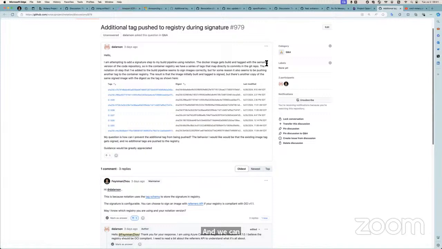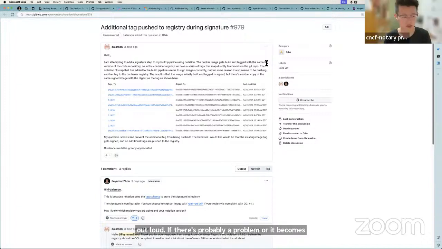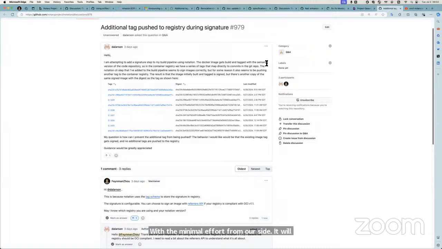Just thinking out loud. If the discoverability is really a problem and it becomes a problem for the user, that's one way to solve it, with minimal effort from our side. It would be a minimal effort because we already have 1.2. It should be relatively simple to do a new release.